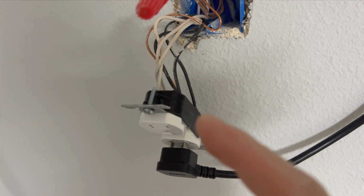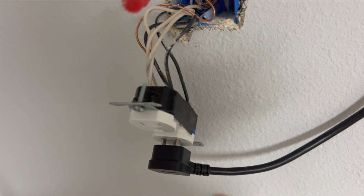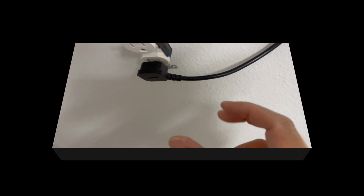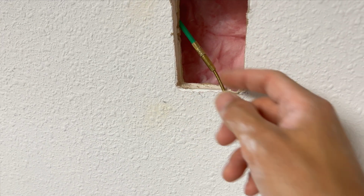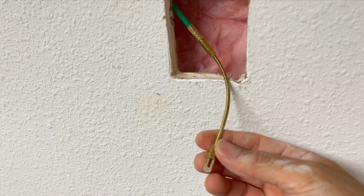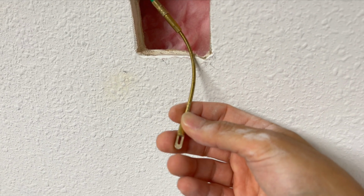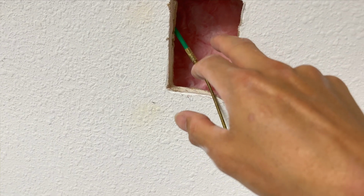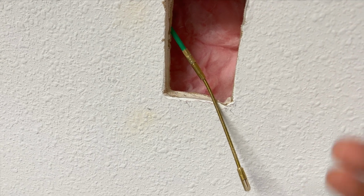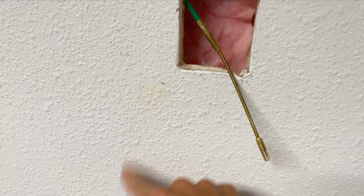So I ended up taping some electrical tape here just so I wouldn't short anything out. I'm just kind of working hot right now. Fishing that Romex through was a pain, so I ended up just pushing my rod through the top. I'm gonna go ahead and just tie my Romex to here and then pull it back through. The only reason why it's been so hard is because of the insulation in there. It's been dragging and getting in the way of pulling that Romex through.